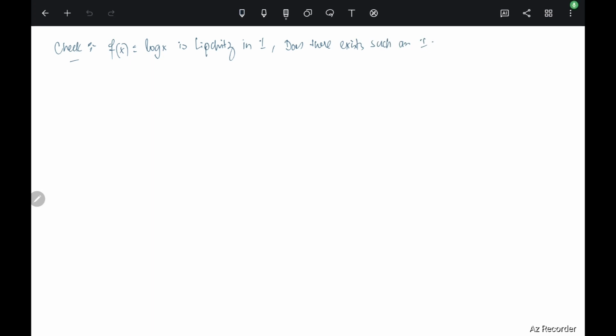Now once we have the concept of Lipschitzness clear, there is another concept which is called locally Lipschitz, right? So locally means, as I told you, Lipschitz continuity is a non-local concept, or you can say a global concept, right? It depends on the whole interval, whatever interval you are doing, you have to have the property satisfied on the whole interval. Locally Lipschitz is the local version of that.